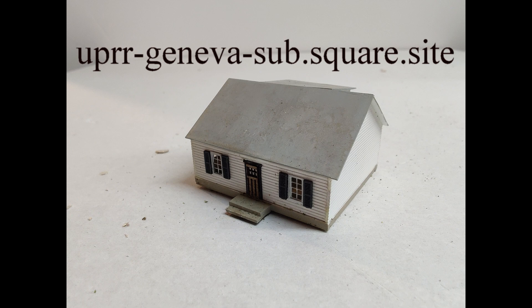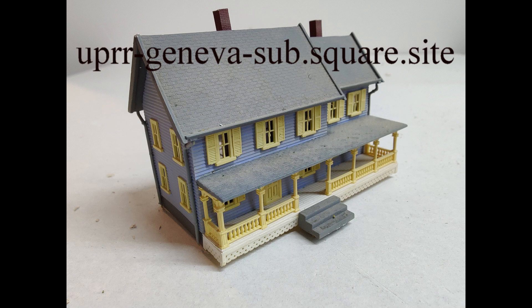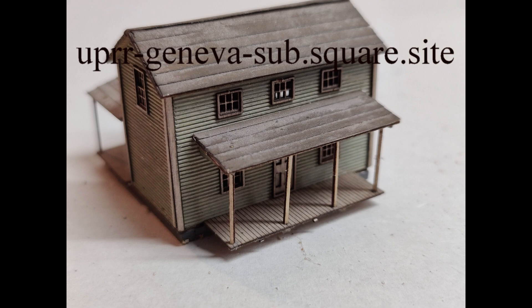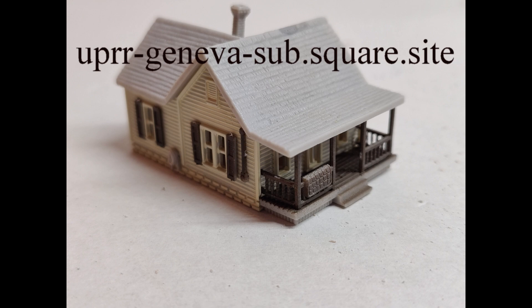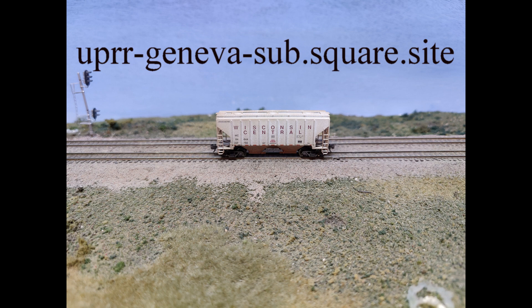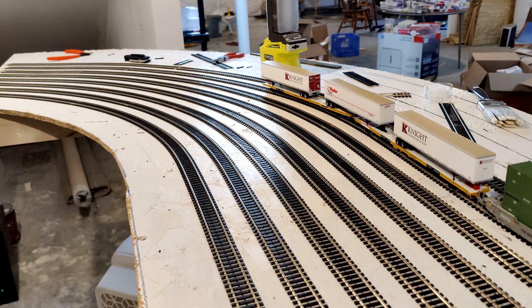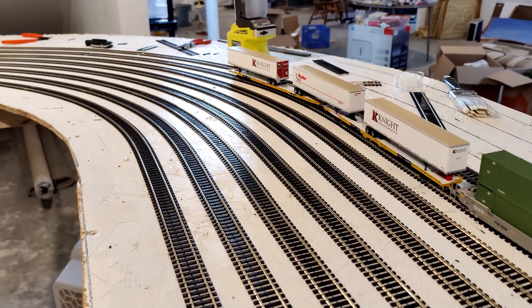In addition to some structures, I'm also putting some vehicles on, and I'm working towards getting not only structures but also signals and lots of vehicles. Right now I have a lot of houses up for sale, but make sure you check out the site. I only have a couple of locomotives left — they have all been sold and things are going fast, so if you want some, make sure you check it out.